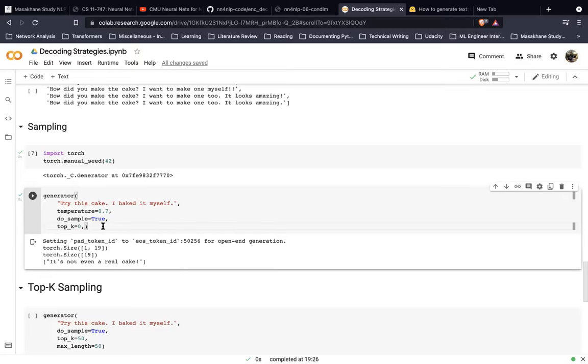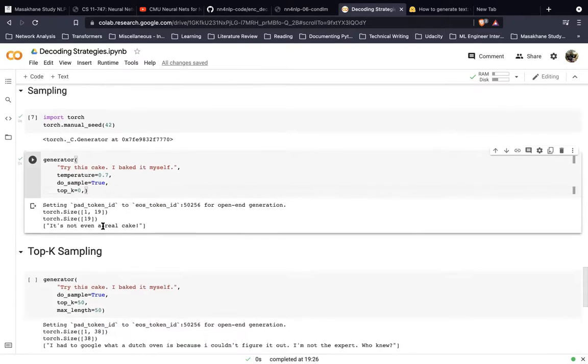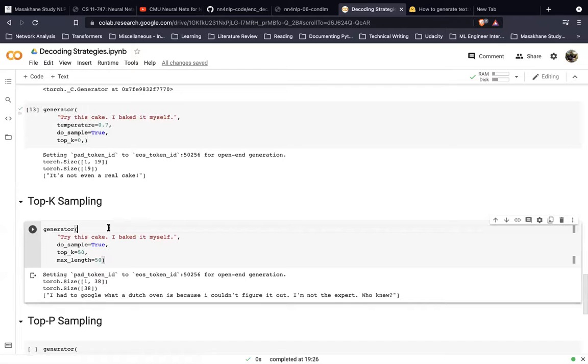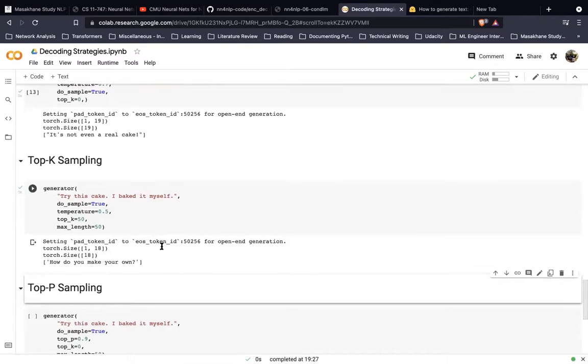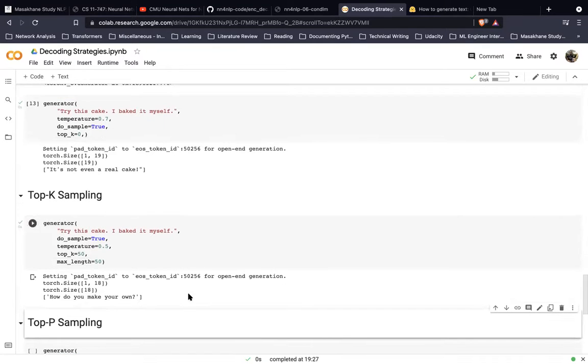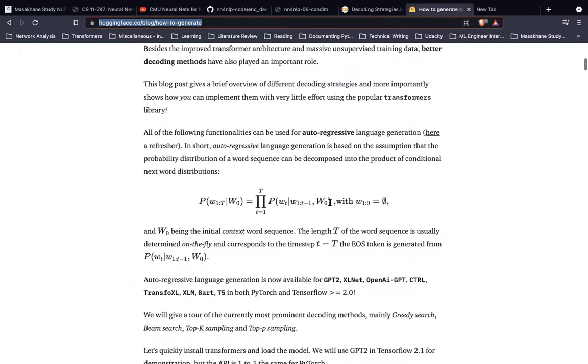Okay, but I'm not sure whether we also have temperature sampling, where, like in this top-k sampling, you can see we only provide the top-k, but temperature sampling is not provided. So you cannot combine, I think, the temperature and top-k, because I'm not sure, there are different sampling techniques. I can. Like I mentioned before, what you do with temperature really is to affect the way that your probability is distributed. I think that these guys have a graph that actually shows that.